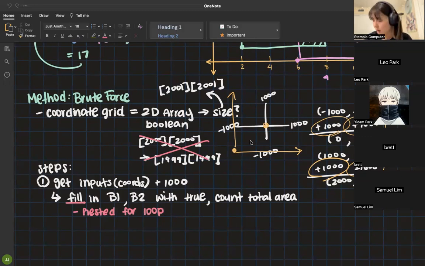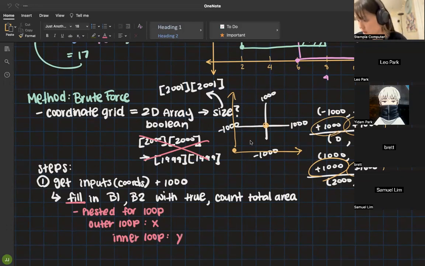So the outer loop takes care of the x's, and then the inner loop, you generate the y's.